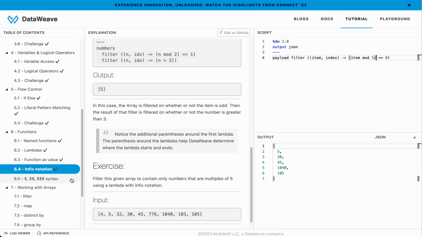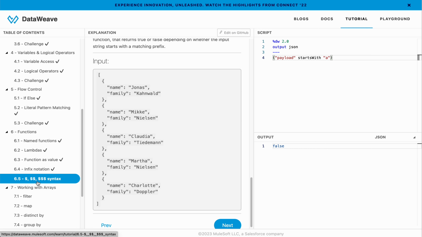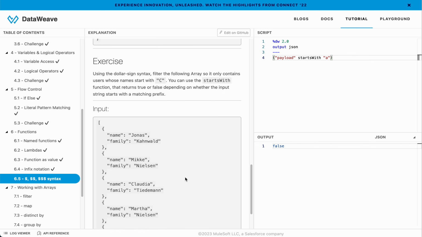Okay, let's come back to that dollar, dollar, and triple dollar. So this is value, index and something like that.